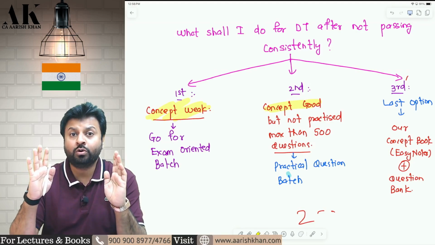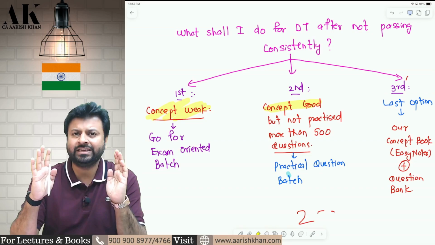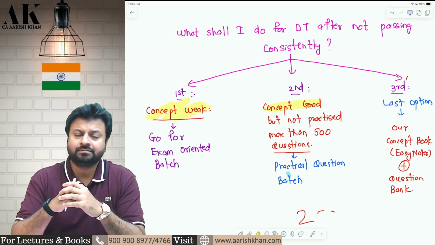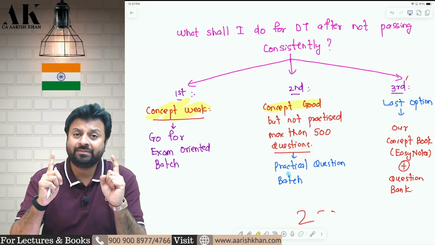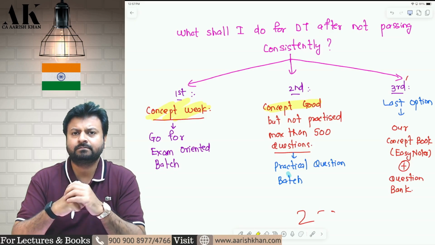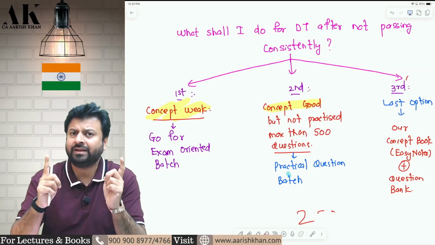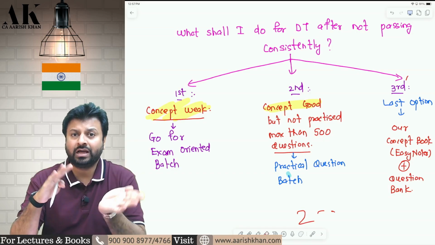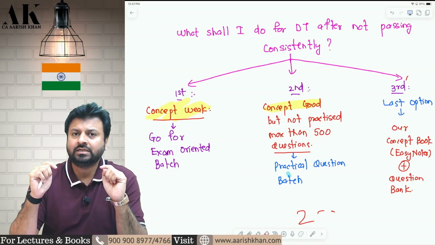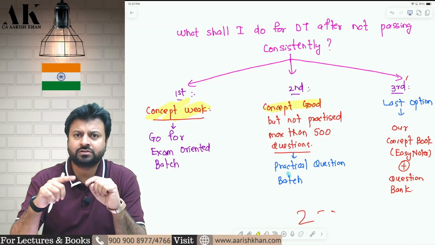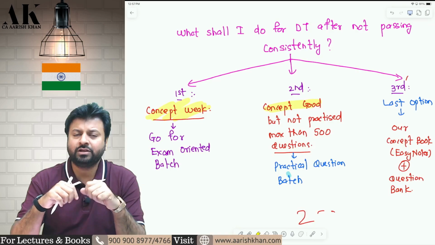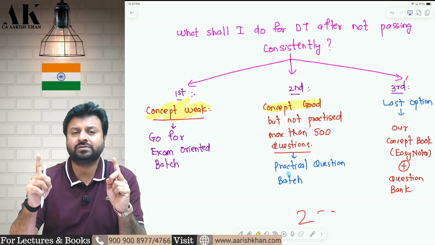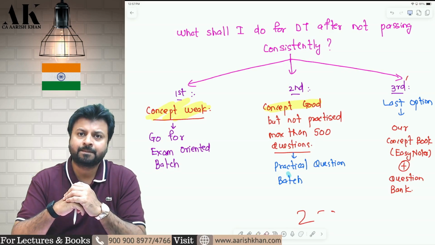We are going to cover more than 550 questions covering each and every chapter of CA final direct tax, along with past 8 attempt RTPs, past 8 attempt MTPs, mock test papers, and last 8 attempt past exam papers. 24 papers also I am going to solve along with all the ICAI material questions, totaling more than 550 questions. We are going to discuss them in the class. I am going to explain you in the class. That is the extensive practice which is required at CA final direct tax.